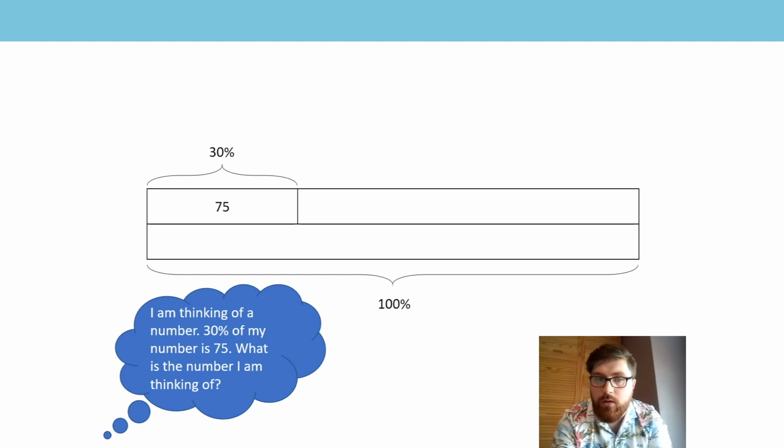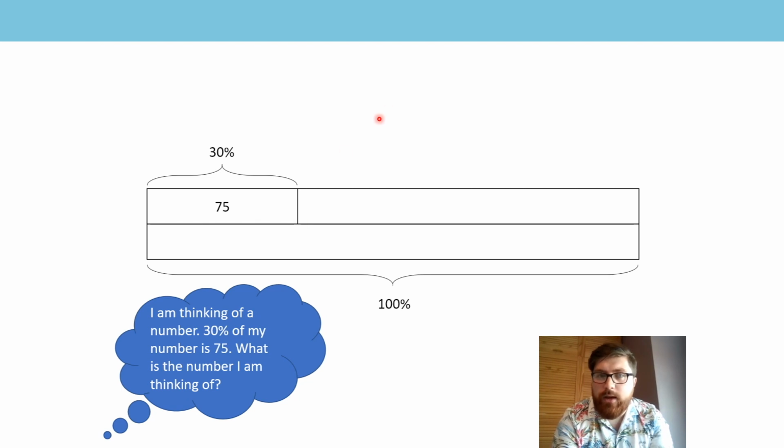Okay, how did you get on? Now, let's have a look at how we could approach this problem. First, I would draw my bar model. Okay, so this is nicely drawn for me already, but I would draw my bar model and I would show 30% marked out like this. You can see it's just a little bit before 1/3 of the way down my bar model.